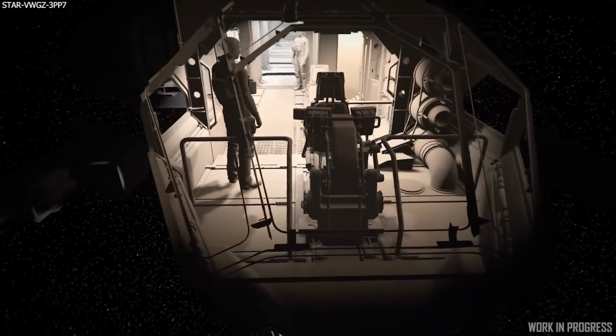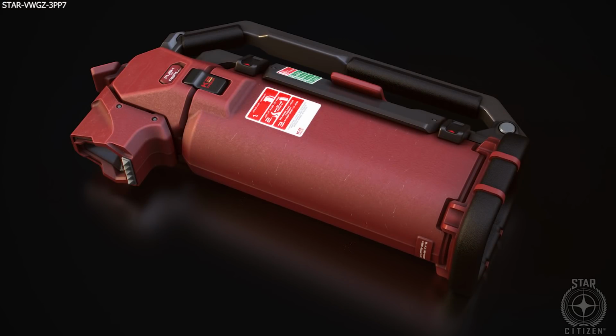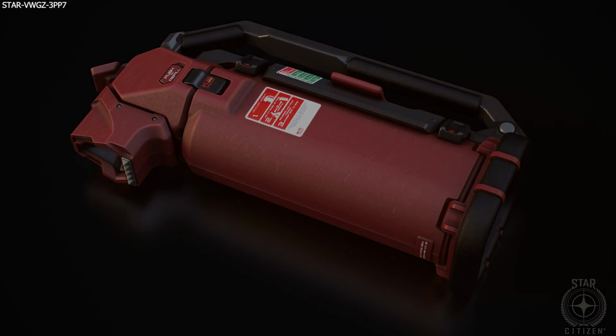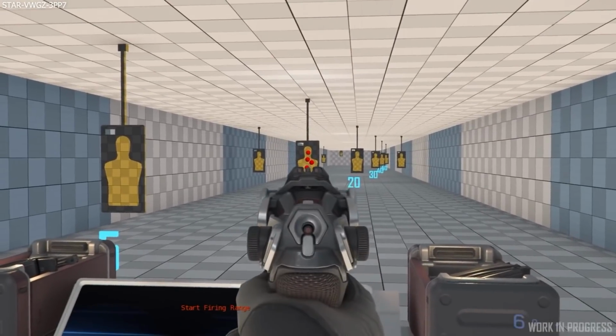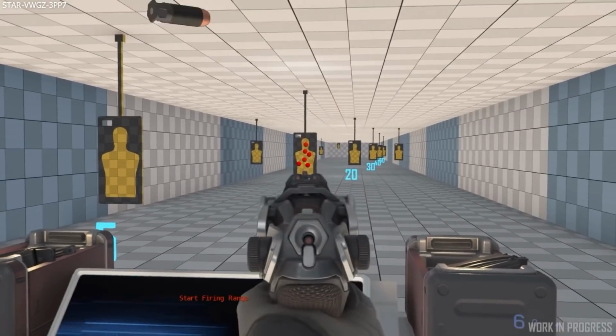Now moving on to weapon art, the team continued to work on the fire extinguisher, which will be used of course for the fire hazard system. Hopefully we will see this either on an Inside Star Citizen updating us soon, or even in the PU soon, that would be nicer. They also completed a pass on all iron sights for FPS weapons to improve them from gameplay and design standpoints, which will help the players fire more accurately.